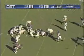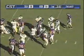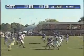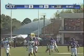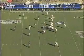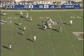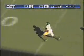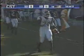And again, they kept running the ball up inside with Byron Lawrence. Again, we try to get pressure on their punter. We force a short punt. Offense on the field in good field position. The screen pass has been very good to us this year. Look at the wall of blockers out there in front of Jay. And Jay gets in for the touchdown. So we go ahead 17-14 with a minute before halftime. We get the momentum swung back in our favor.